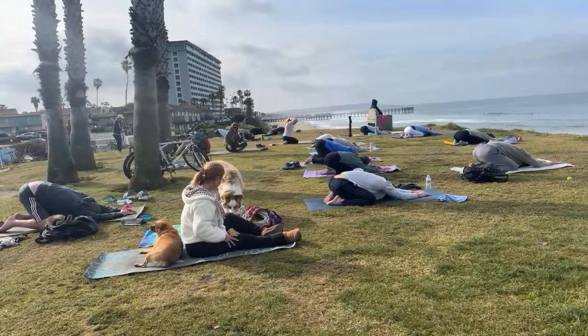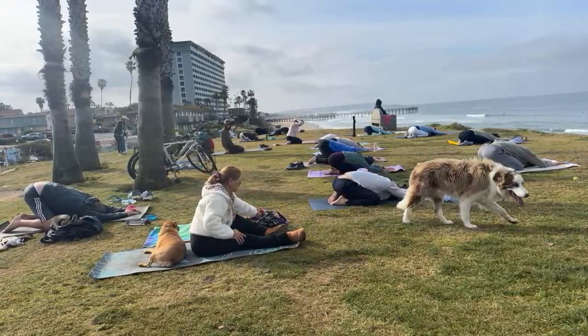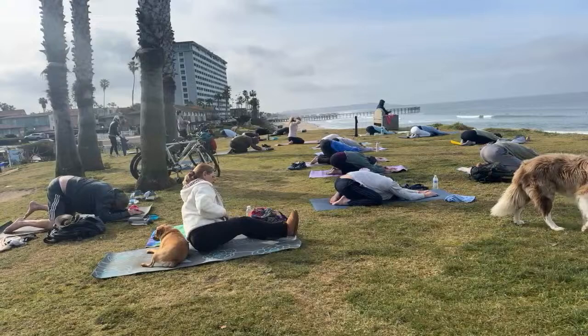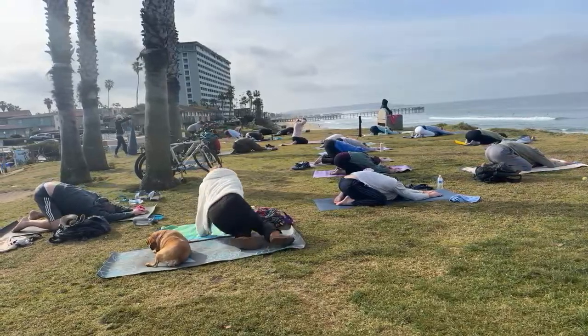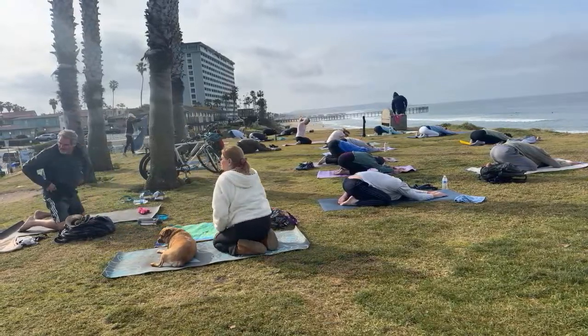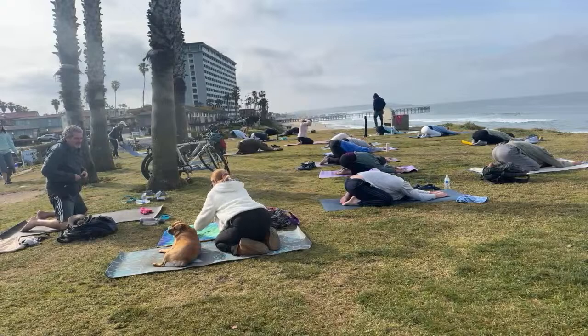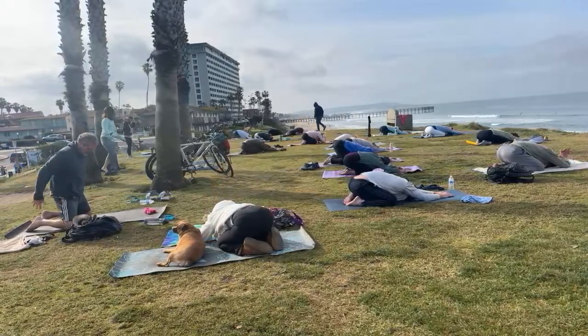But bringing a certain quality of attention towards it, knowing that yoga isn't necessarily what we do, the shapes, the postures, it's more of how we do what we do. It is that focus and quality of attention we bring to it that really makes it yoga. So first and foremost, take a second of gratitude to thank yourself, acknowledge yourself for showing up here today.